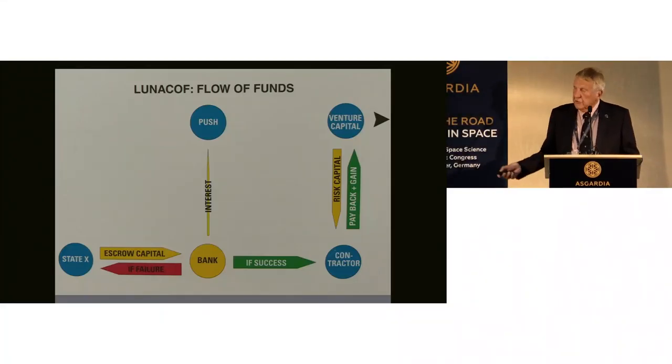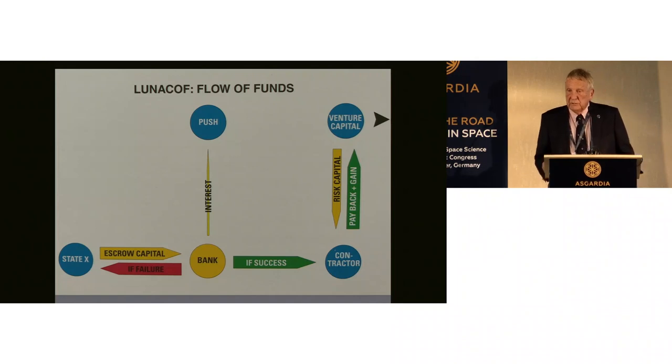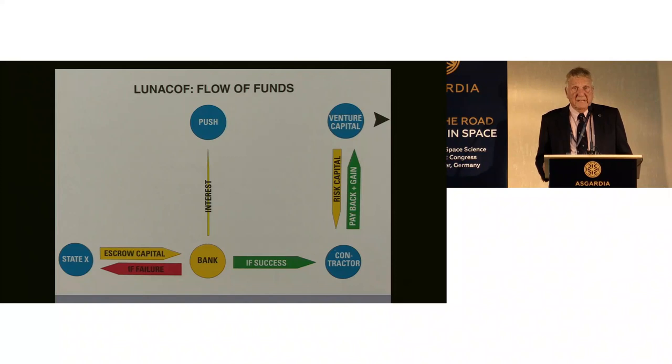So, first, on the left bottom, you have state number X. They pay a certain sum, let's say $1 million or $2 million, into an escrow account. That escrow account stays in a bank, it's not to be spent, and it will be managed by a foundation. In those days, it would have been the Bush Foundation. They organize an international competition among all the industries. They can propose to implement the mission, to send the robot to put all the flags there. And only after it is implemented, if it is a success, then the exchange of money or funds would be taken with a venture capitalist.